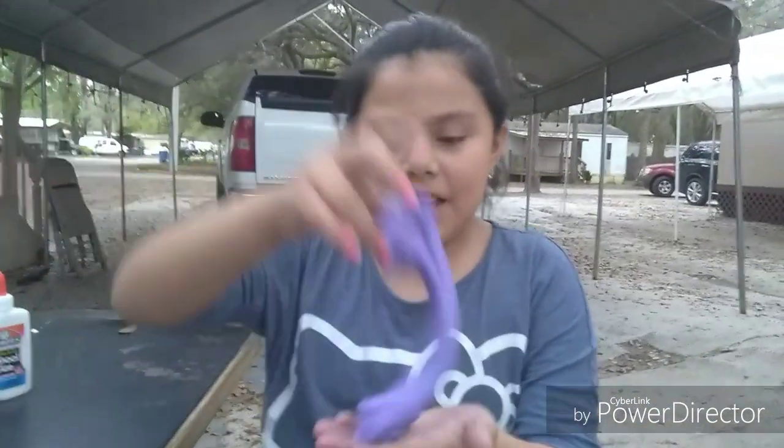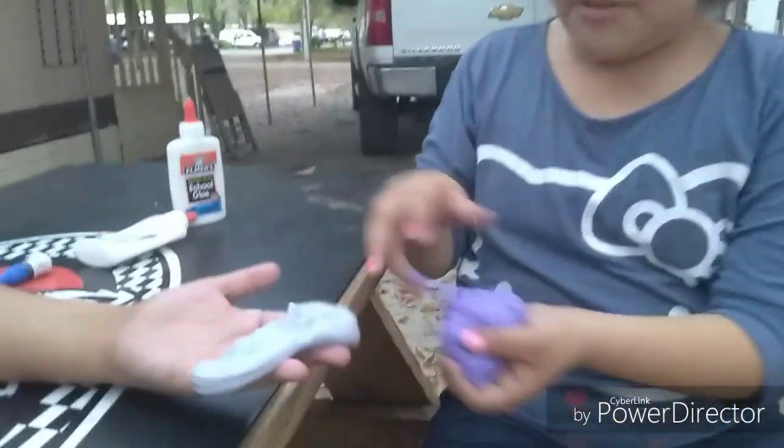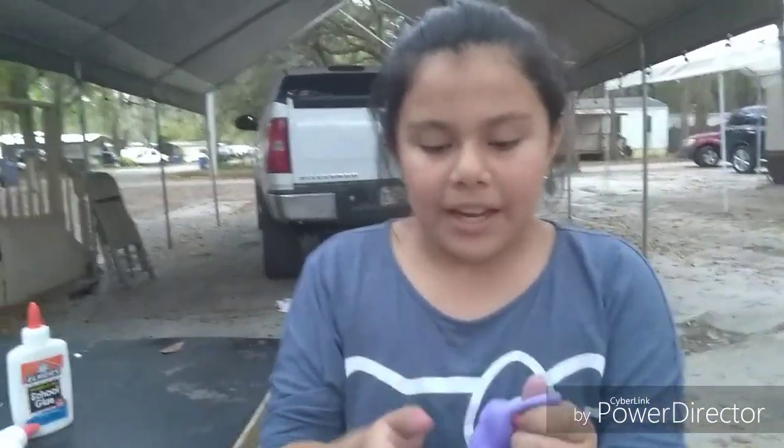So this is my slime that just turned out purple. It's very purple combined with this one. That one looks more grayish and bluish, but okay.